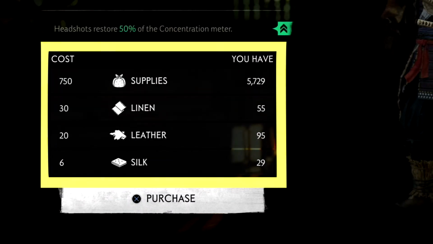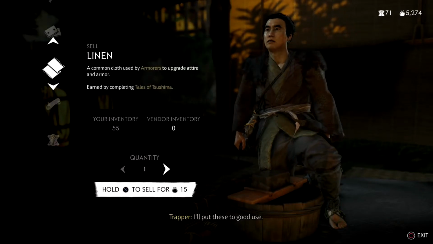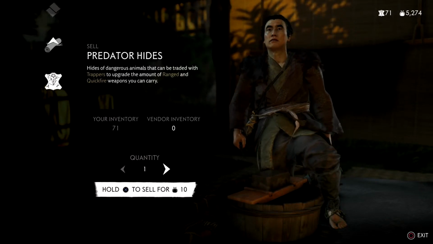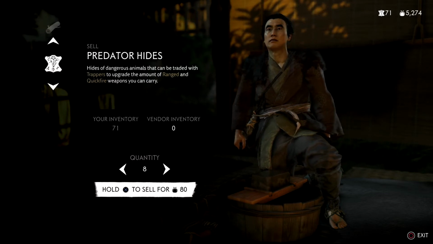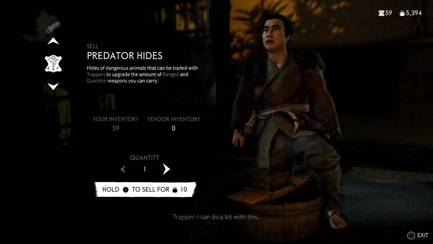Now, these won't be the only collectibles you'll need to enhance Jin's armor and weapons, but they are involved in most upgrades. As a side note, trappers will buy any of your extra materials, making supplies that much easier to come by. And with all the different kinds of armors in this game, that's a good thing. I can do a lot with this.